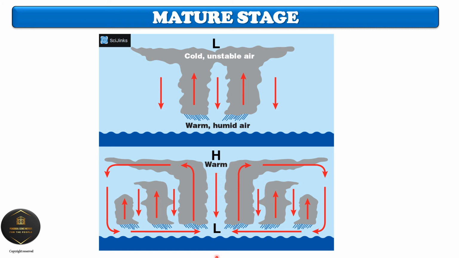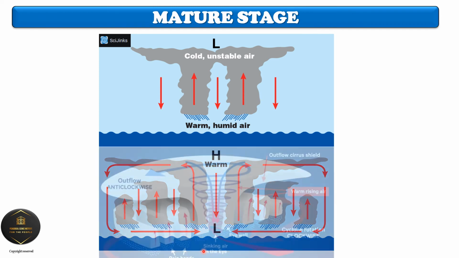So by the time it reaches the surface, it will be hot air, or relatively warm air, that is dry, because cold air is relatively dry without moisture. So that's why in the eye you will not have cloud cover, you will not have precipitation, you will not have strong winds as a result. So we say you have stable weather conditions at the center of the eye. So let's remember that. So that's what will happen in the mature stage.